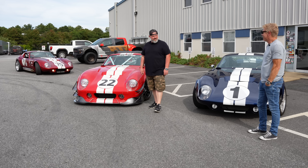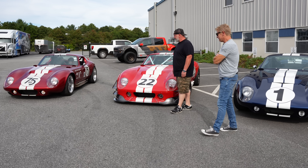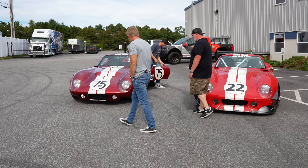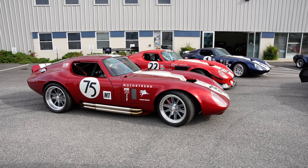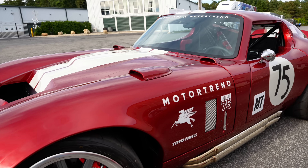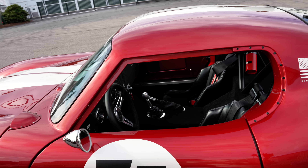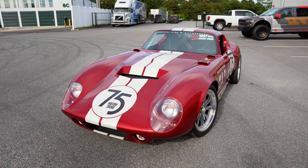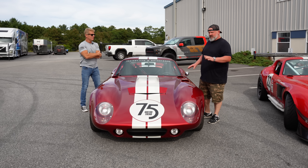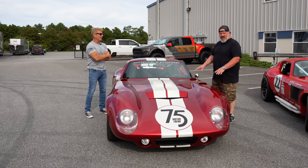God, I love that car. That color is just perfect — that red is off the charts. This is our Motor Trend build. It was their 75th anniversary — actually a joint thing, because Motor Trend and Hot Rod were one year apart. Hot Rod started one year before Motor Trend. They wanted to build this at Motor Trend's headquarters in El Segundo, built it in the offices with the staff there — not the mechanical guys doing TV shows, but staff: legal team, HR, janitors, everybody.